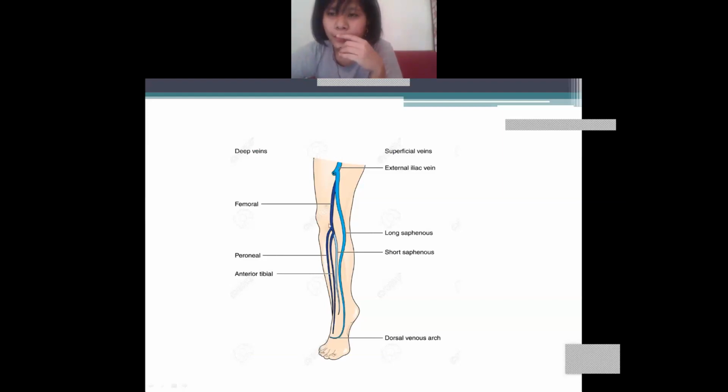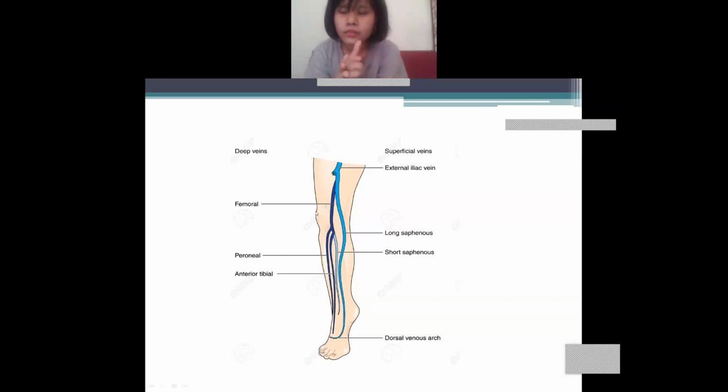Okay, so when it comes down, this femoral vein, you will find that they are divided into different branches, also known as the communicating veins. Communicating veins. And what happens here? The deep veins accompany the arteries and their branches. So this is the deep veins. They will come along with the arteries, which are nearby the veins.